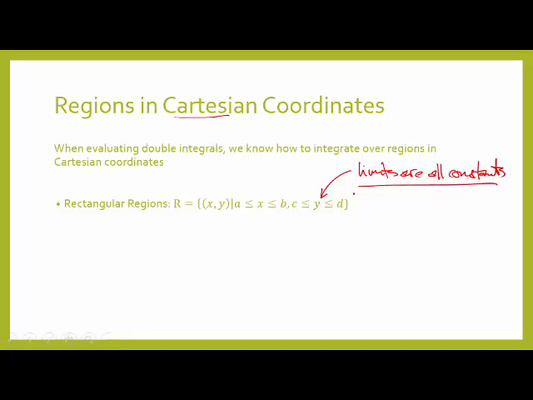And that's because we also want to think of Cartesian coordinates as rectangular coordinates. And whenever we're dealing with constant limits for our double integrals, it's going to be the shape of a rectangle. So sometimes, instead of saying Cartesian coordinates, I refer to this as rectangular coordinates. And when we do have a rectangle in rectangular coordinates, then your limits for your double integrals are going to be constant limits.